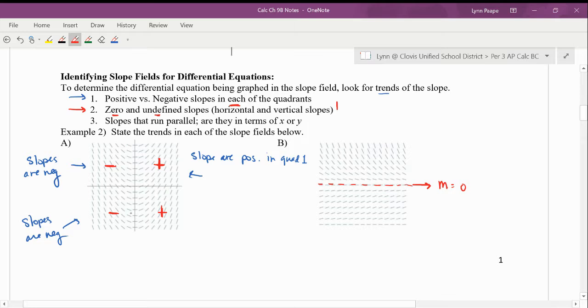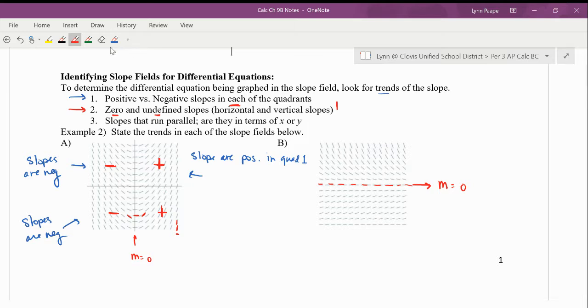Let's see, what else do we have? Here, I'm guessing on the y-axis I would be horizontal because I go from a negative to a positive. So I must have a bunch of slopes equaling 0 on the y-axis. And then not quite vertical as I move over here to the right. They're pretty steep, but I would say they certainly don't look vertical.